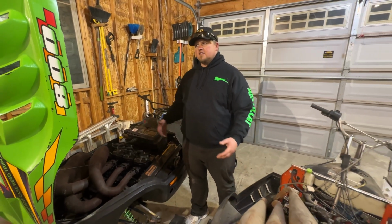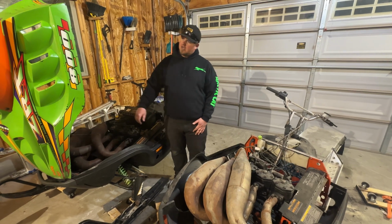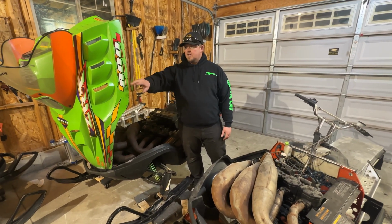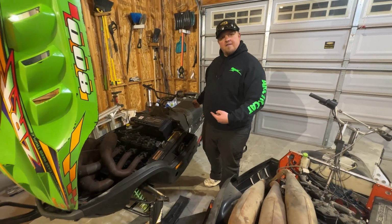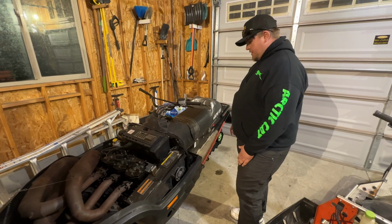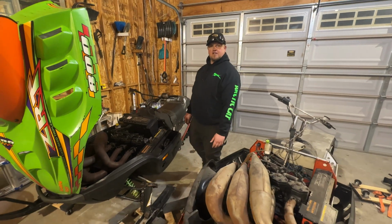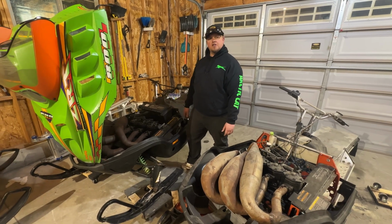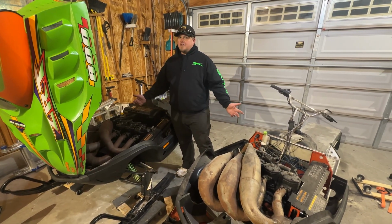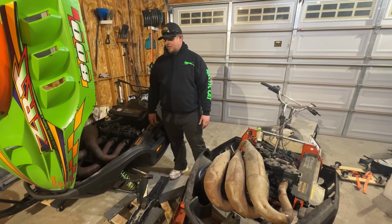This is going to be several videos of us trying to build this thing and try and make it nice. I want to get the hood repainted green and find some decals to throw on it. I'm going to put a 151 finger track on this sled. I'm going to extend the tunnel a little bit. Just want it to hook up really good in snow, and I want it to be wicked fast on the drag racing. So I'm going to play with some clutching, play with some gearing. I just want to have a full-blown race sled that I just take out once in a while and kind of keep a hold of it and try to cherish it.